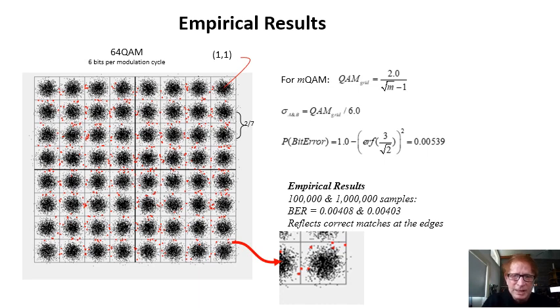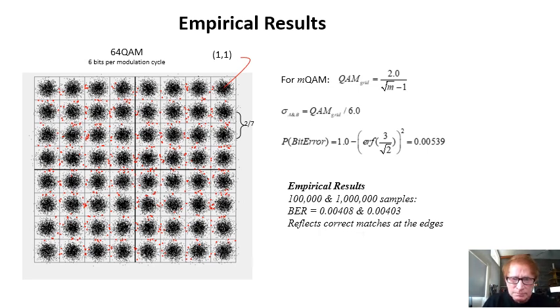These are the ones on the edges, as you can see more clearly from the zoom of the lower right grid cell. We could account for these outliers in the probability math with a bit more work. A 1-bit error is correctable with the FEC overhead. We could arrive at a 2-bit error at the receiver if the A and B estimates jump all the way across a neighbor cell.